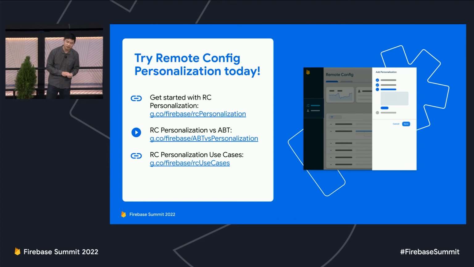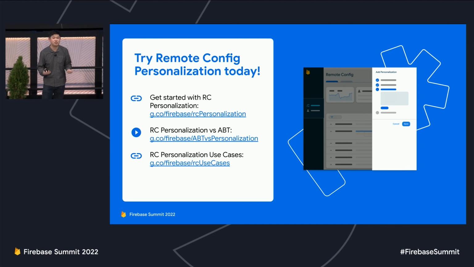Personalization is exceptionally powerful when different users benefit from different experiences. For example, setting a dynamic game difficulty level or figuring out the right discount percentages for the promotions that you're running. So go ahead and give personalization a try to give the best version of your app to each of your users. If you're already using Remote Config today, you can start creating personalizations in your dashboard. If not, here's some videos and documentations to find out more about what Remote Config and personalization can offer, including how it's different from our A/B testing products.